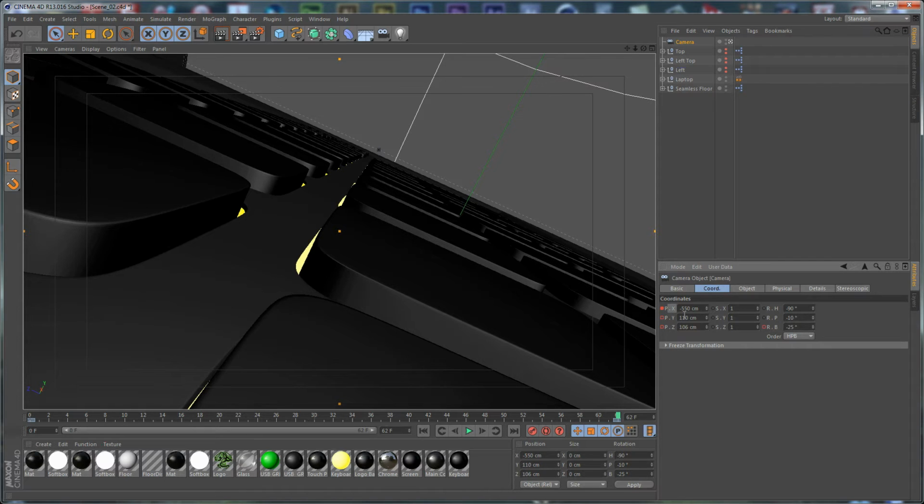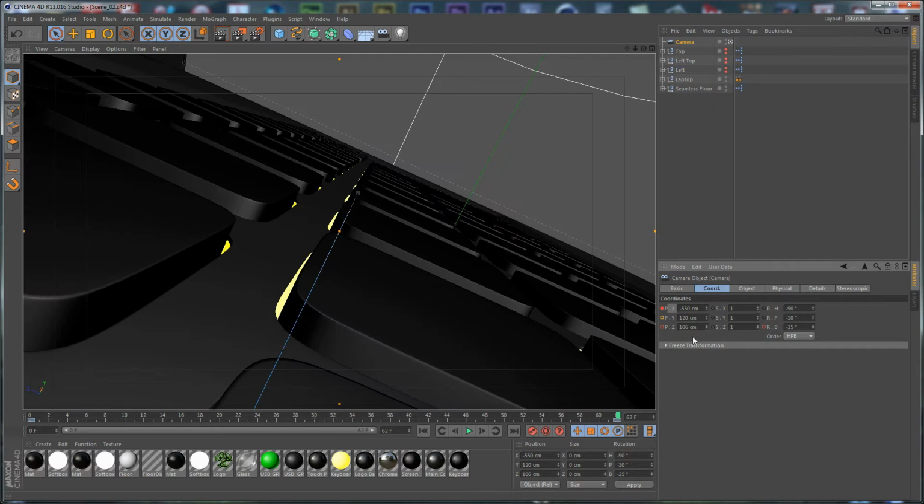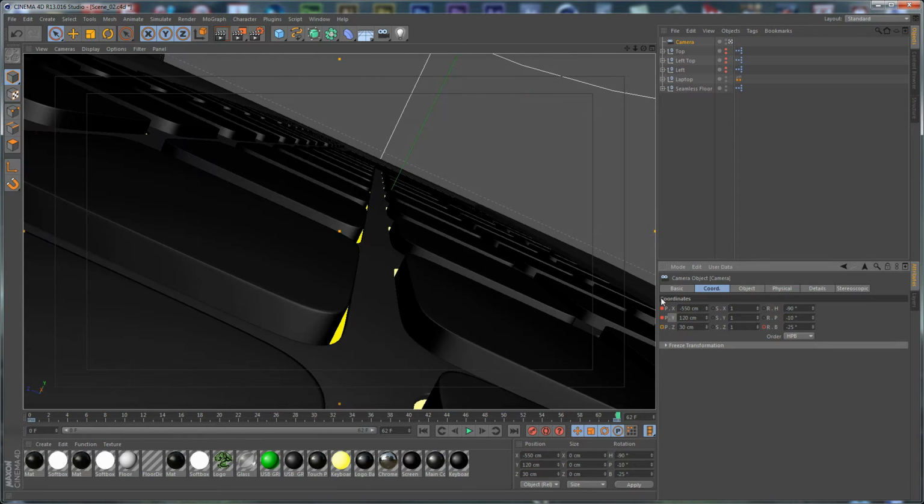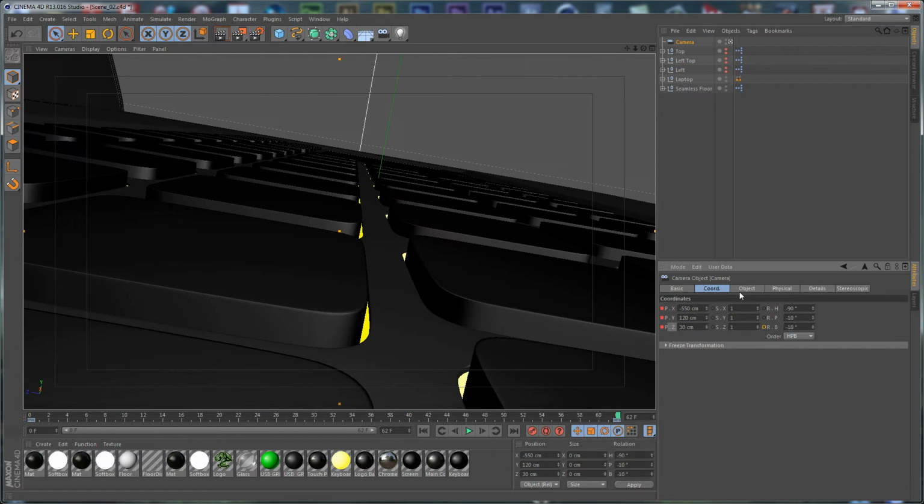Set a keyframe and change this like so. Set a keyframe. By the way, I'm holding down Control and clicking on the circles here to set a keyframe, and set this to 30. Set a keyframe and set this to -10 as well, and set a keyframe.